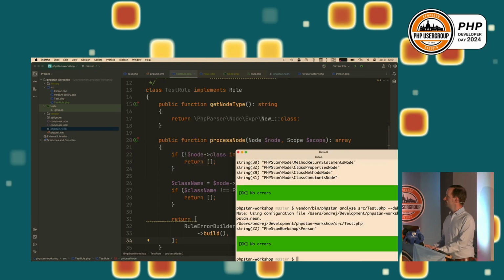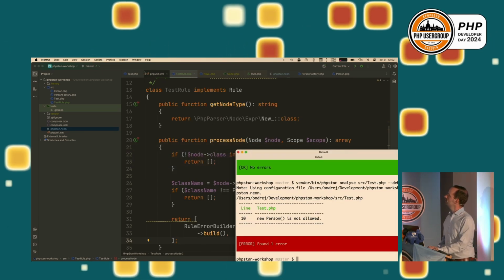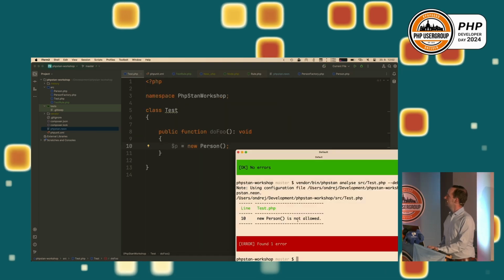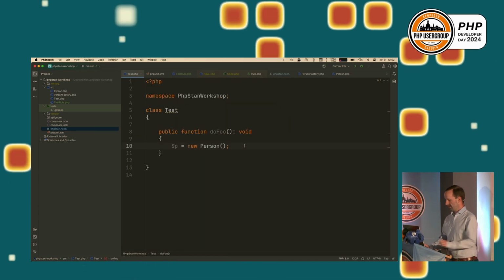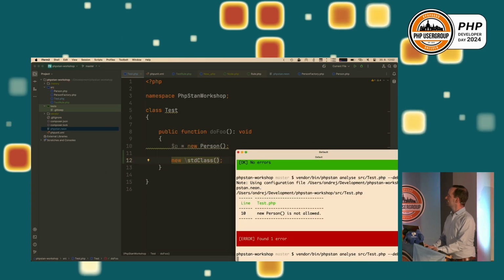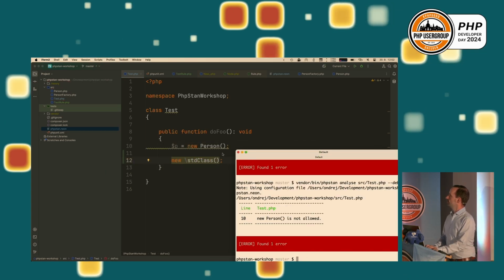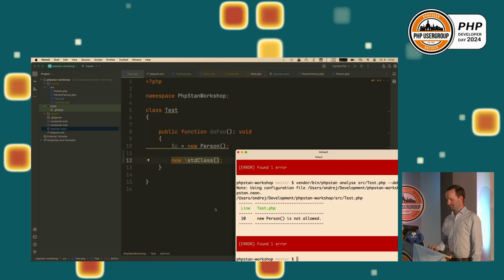So now we are testing it again, and line 10 says that a new person is not allowed. If we try to test it a little bit more, making sure it doesn't have any false positive, if we do new std class, it shouldn't report it. It should only report new person. Yes, so this is the first step of writing our custom rule.